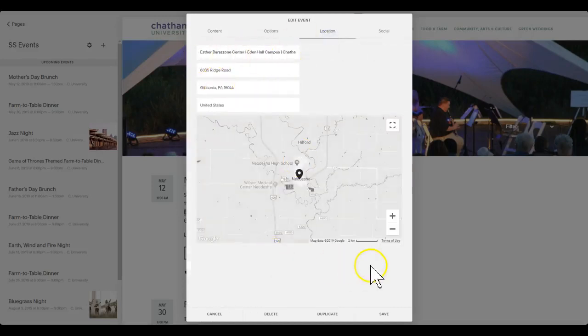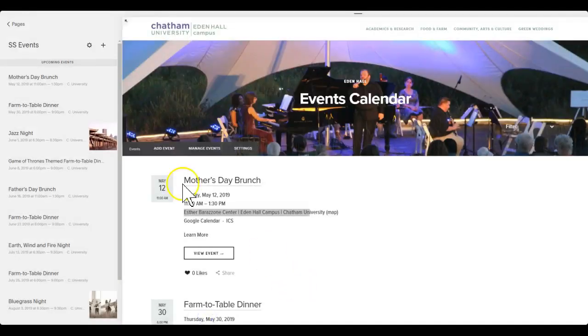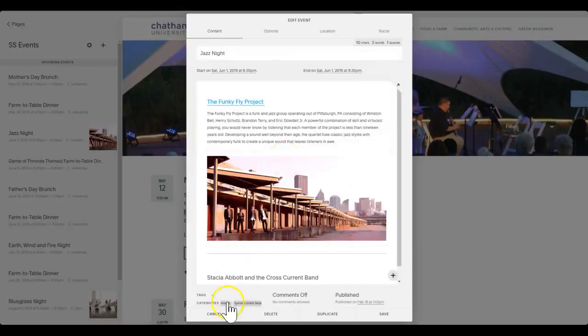The easiest thing to do when you're creating a brand new event from scratch is to find an event that's similar to your event. Say you were going to add a new event to the music series. Now these are pulled in to the proper section using a category of summer event series. Okay. And so if you wanted to create another one of these, but on a different day, rather than start from scratch, you would say duplicate.